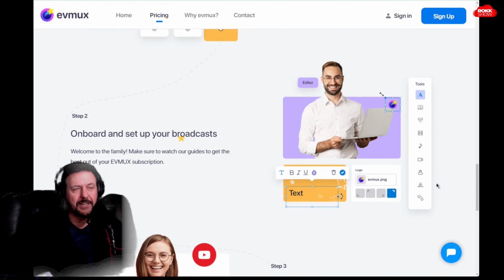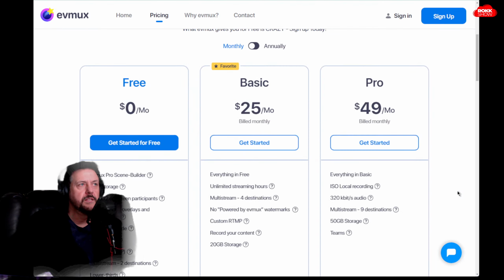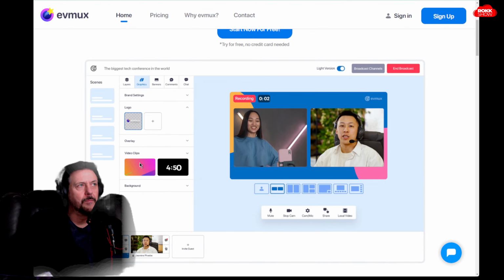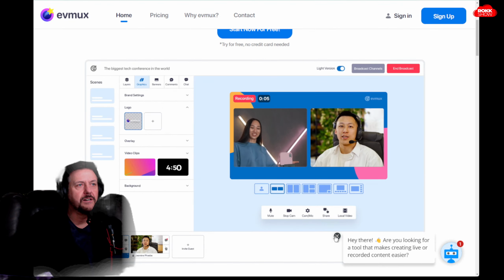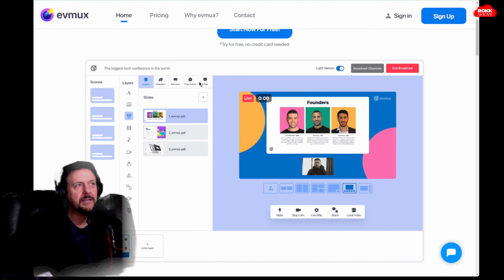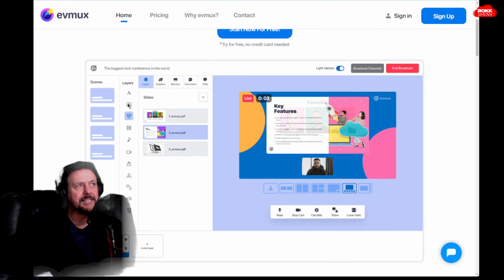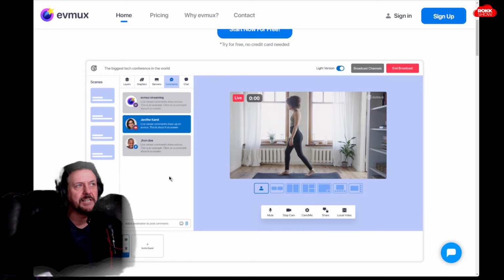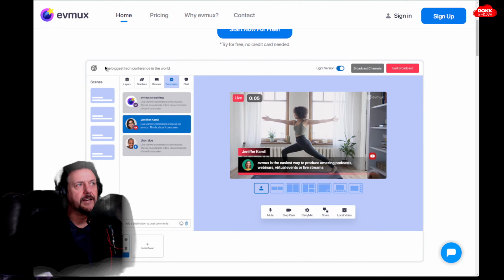I have noticed as well that the screens they use on their site differ from the actual screens themselves. Like these icons up here, and the way they've got their stuff down the left here, that doesn't exist anymore. That may have been proof of concept of how they expected it to look, but it definitely isn't how it's ended up.